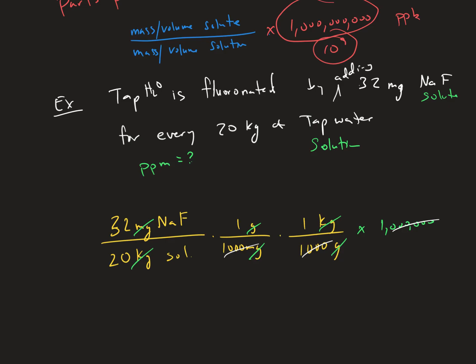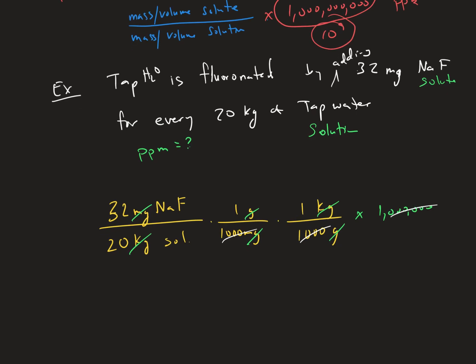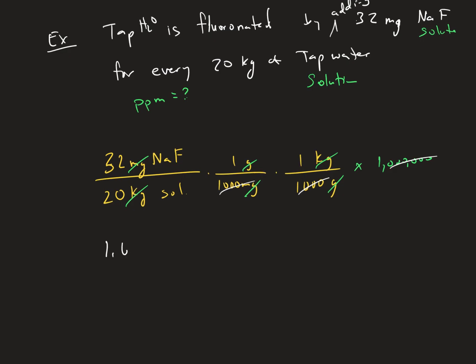No. Okay. So really it's just 32 divided by 20. And again, it won't always be that simple. You follow your units. You have to multiply that. And so we get 1.6 parts per million. So 32, divided by 20, divided by 1,000 times 1,000,000. Your calculator will do it for you. You don't have to see that they cancel. But we have to multiply first and divide this. Doesn't matter. Does not matter.